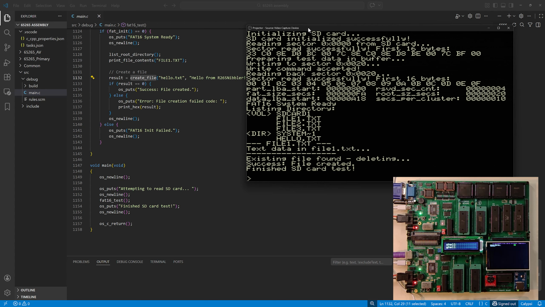So from my C, I'm using FAT. The FAT is leveraging cop calls over to my OS. My OS is then jumping from those cop calls out to the functionality for the SD card that I was walking through in the last video. And that's all performing well. I'm doing some debug output out to my serial as part of this, but I'll work on performance. Right now I'm really focused on just getting it to work. And it seems like I'm making progress there. And then in time, I'll have to come back and do cleanup. I know there's a ton of stuff on the C side that I can be doing.